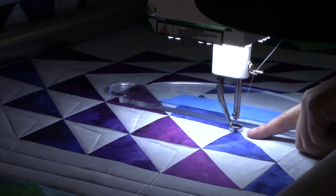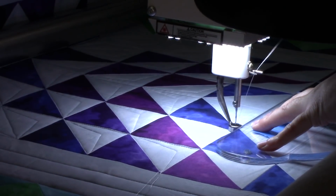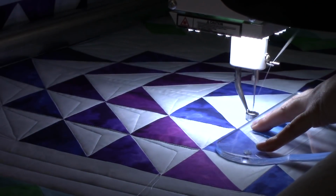So now that I'm down to this corner, I can just change the direction of my ruler and go over. Easy to go right over that stitching line because I've got the ruler right there to make sure I stay in the same spot. And I can just keep on quilting without breaking thread, and I can do this entire block with 1 piece of thread. And that is fabulous because then you have less stops and starts and you can get done faster.